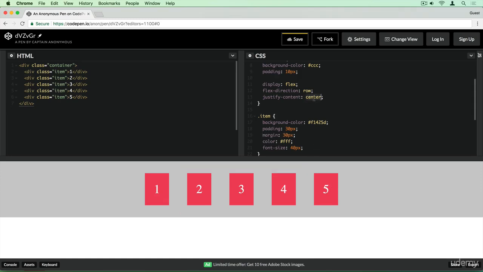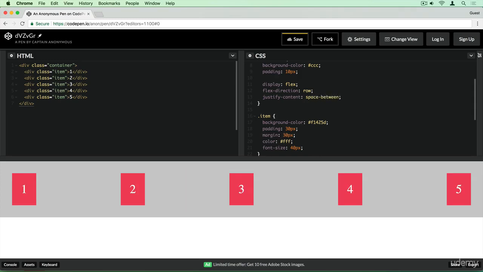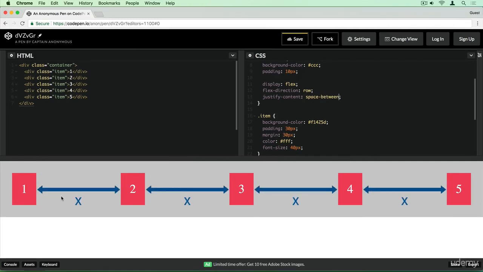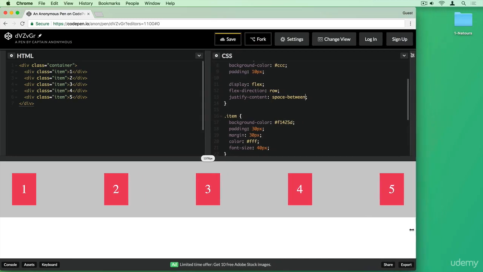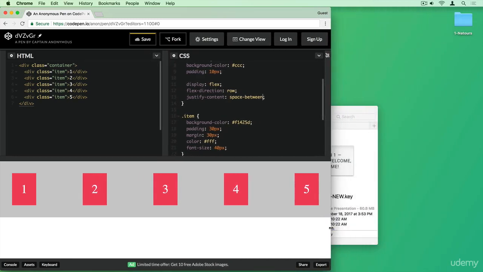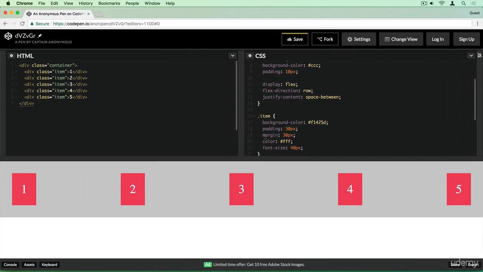So let me show you another one here, which is space between. And that one is also very exciting. Space between, and that's the result. So what you see now is that the space is evenly distributed between these flex items. So this space and this, and this, it's all the same space. And Flexbox automatically does all these calculations for us and automatically positions the elements like this. And of course, if we change the width here of the browser, then the space that's between these items also adjusts, right? So that makes it really easy to position and align these elements.